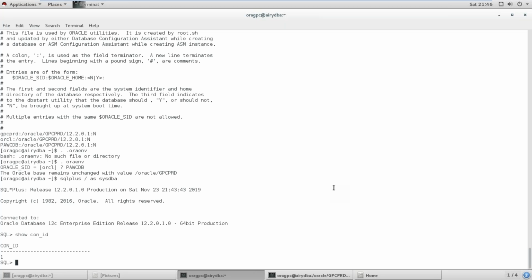Those are fixed. After that, 3 onwards, whatever container ID is allocated will be for user defined pluggable databases.